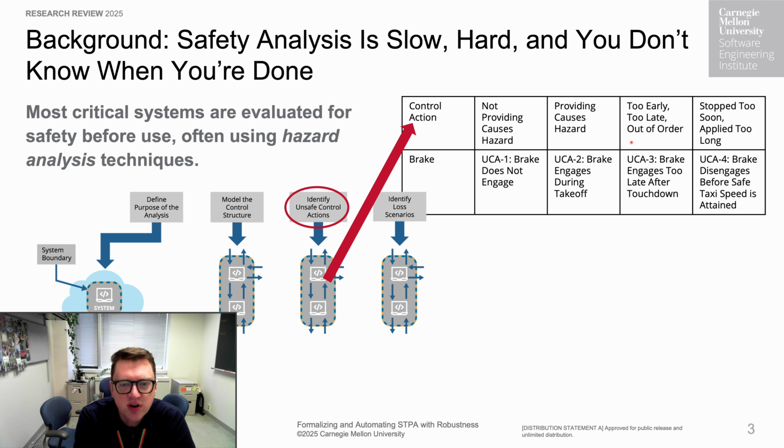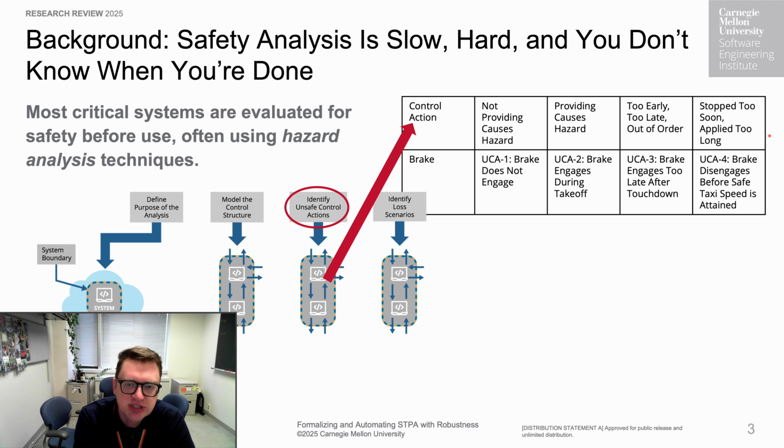Then the third column is if you apply the brake too early, too late, or if it were a sequence of commands, which this one isn't, so it's not applicable, apply those out of order. So yeah, if we come into land and we apply the brake, but we do so too late, we could still overshoot the runway. It's sort of a timing critical thing that shortly after you're on the ground, you need to be applying the brakes.